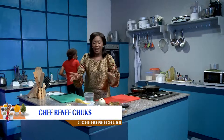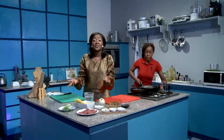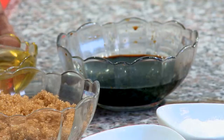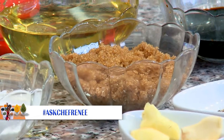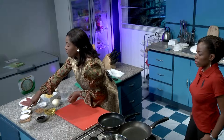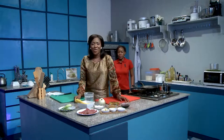Welcome back. For this Mongolian beef we have the beef — very nice flank steak. If you don't have flank steak, you can get beef topside and cut it really thinly and that will give the same effect. We have soy sauce — what is Chinese food without soy sauce — we have some oil for deep frying, brown sugar, cornstarch, noodles, spring onions, onions, garlic, ginger, freshly ground black pepper, salt, and water.